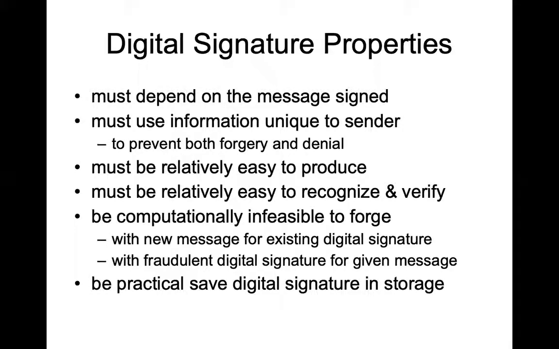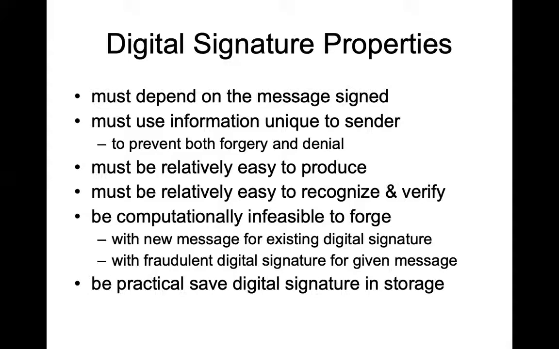So the digital signature must depend upon the contents of the message that are signed. It must use information that is unique to the sender, so something must uniquely identify the sender. Even in MAC, that's the case, but the secret key that is used to compute the MAC is in fact shared between the sender and the receiver. In digital signatures, that will not be the case. It will be something that's unique to the sender. So this prevents forgery by the receiver, for instance, and also denial of sending the message by the sender. So it protects both.